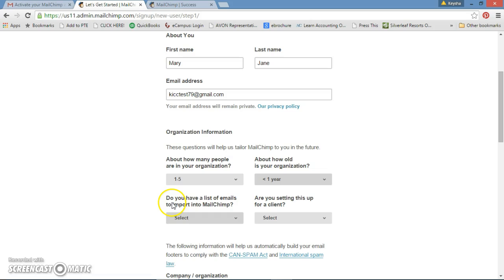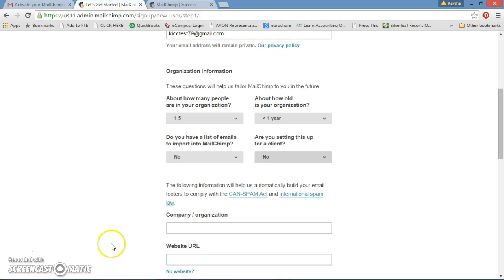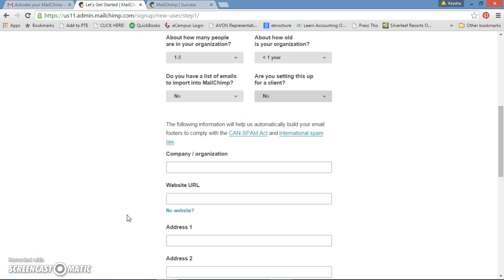For this, as far as importing, do you have a list of emails to import? For now, say no. Are you setting this up for a client? No. If you are, then say yes. Review the CAN-SPAM Act and International Spam Law when you get the opportunity. It just simply talks about not spamming people, being legitimate, okay?